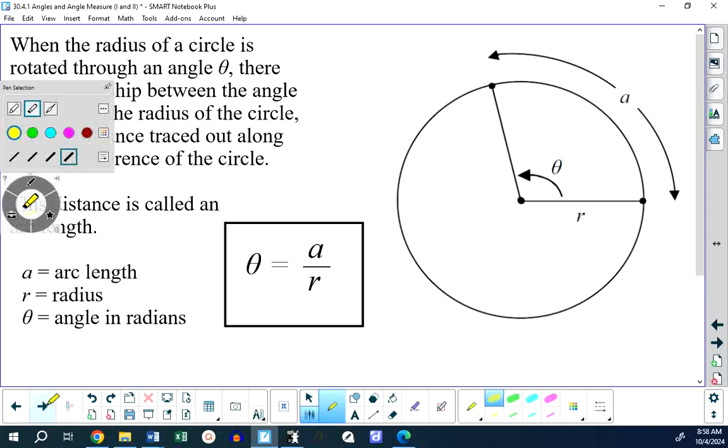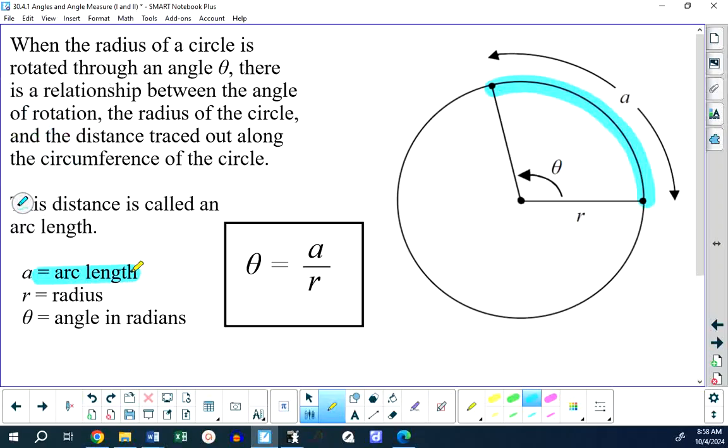And I hope that it's obvious that these things are interconnected somehow. I mean, I'm giving you the formula, but wouldn't you agree that if the radius of the circle were larger, the arc length would be larger? And if the angle were smaller, the arc length would be smaller. These things are all related.